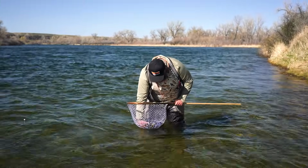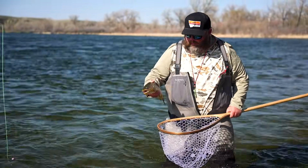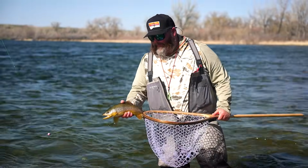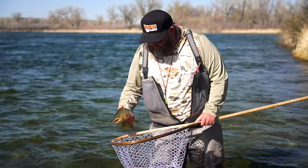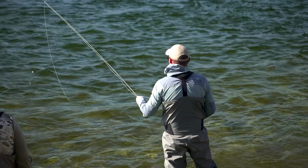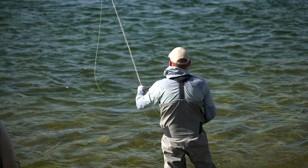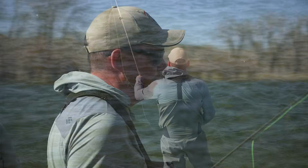Beautiful fish. So don't ever discount the shallows before the drop, because those fish will be up in the shallows often, and then you're casting over fish to get to fish that may not even be there. So don't ever discount the stuff closest to you. Fish close and then work your way out, because if you go right to the drop, you could be fishing over fish in order to get to the fish that may not even be there.